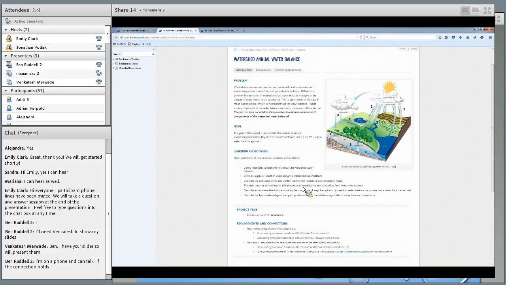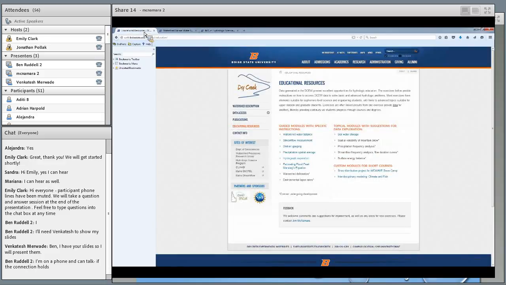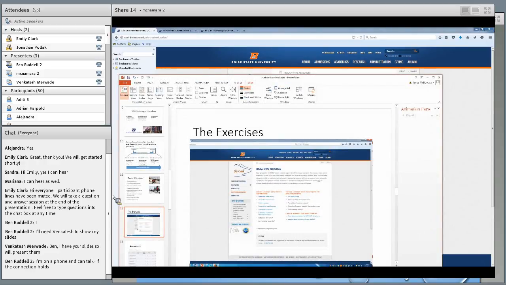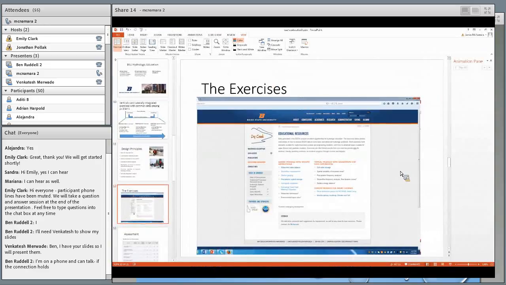And so all the exercises essentially look the same, and then we build connections between the exercises. For example, the watershed water balance exercise has the same format, but then there are some connections. You can do the water balance exercise independently with precip and stream flow data all integrated into the problem, or you can do the precipitation problem here, do the stream flow problem, and then use that information to do the water balance problem, so that within a course, that's the kind of lateral integration throughout a course.